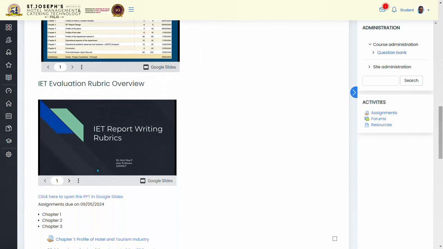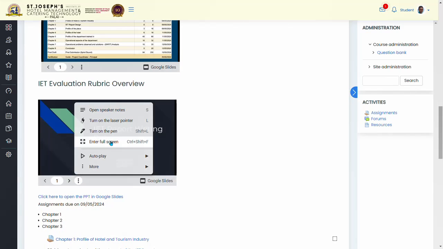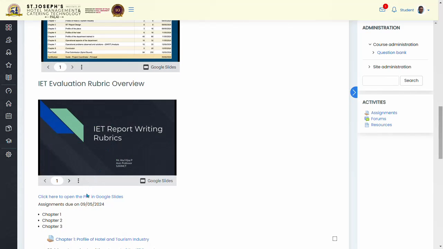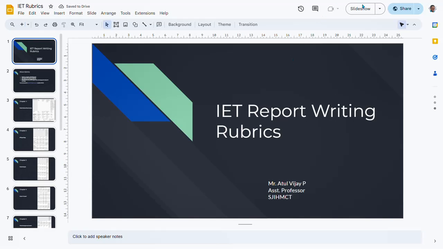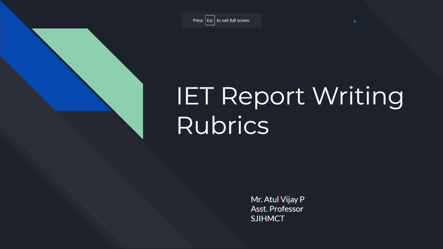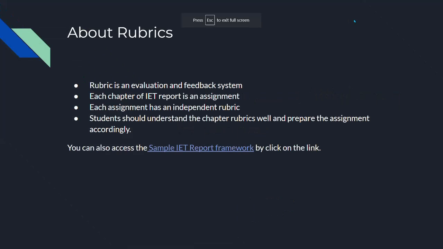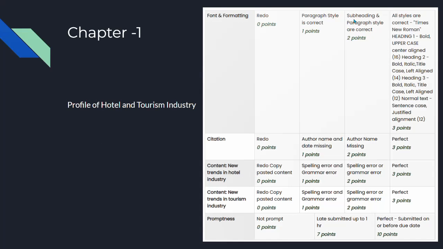So this particular PPT here will show you all the rubrics for all the chapters. For example, you can either view it through this or you can click on this link to open the PPT. Now here, this is the first chapter's rubric, which I have just shown you.